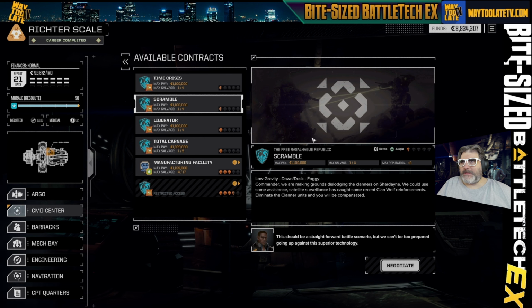Right now we are at the contract board in the Chardane system, which is owned by the Free Rasalhague Republic. The Rasalhagians are the enemy right now of the Lyran Commonwealth, which we are allied with. The Lyran Commonwealth, the Steiners, the Germans. But that is okay because we are all going against Clan Wolf, the Clanners that are invading the system.